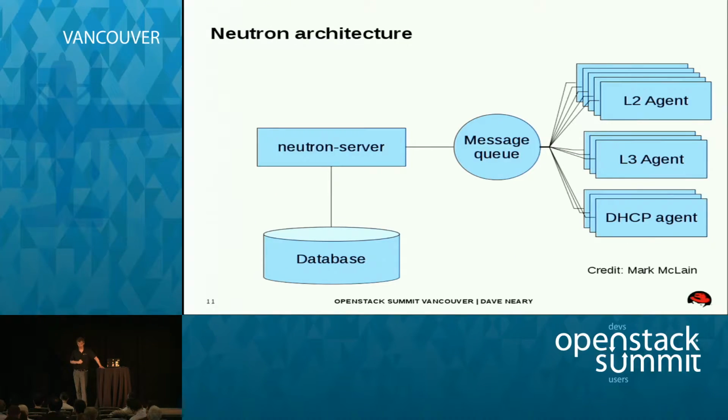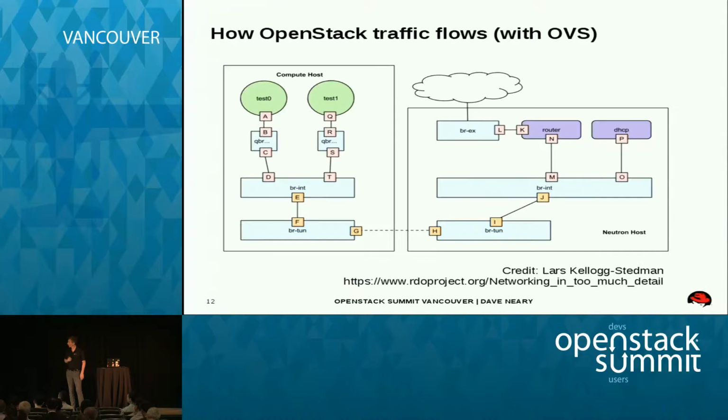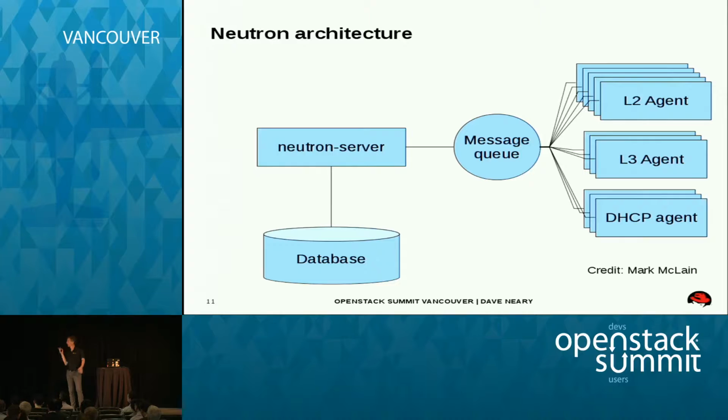The way Neutron does it with the OVS plugin is that the Neutron server receives an API call. It actually sends out first the message to the queue. You've got one L2 agent, the Open vSwitch agent on each compute node, which is managing the flow table on your Open vSwitch instance on the compute node. We have an L3 agent per router that's created. The L3 agent, we'll get to what it does a little bit later. And we've got a DHCP agent per subnet which has DHCP associated with it. Neutron passes on the request via the agents, gets an OK, this is done, and records the change of state of the network in the Neutron database. There's a potential bottleneck here around the message queue, the scaling issue of L2 agents coordinating across multiple hosts.